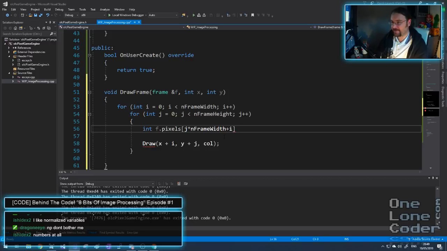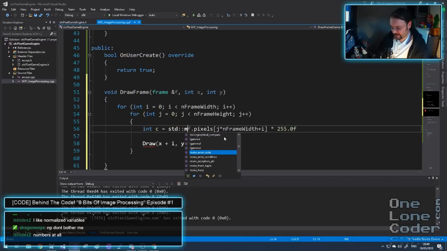Well, first of all, we know we need to go from floating point to an integer, so we'll call it int c. We know that we're going to scale this to a full color range for a single channel of the image. So that's the first thing, but then I want to clamp it as well. So I think I want to make sure if it's below 0, we stick at 0.